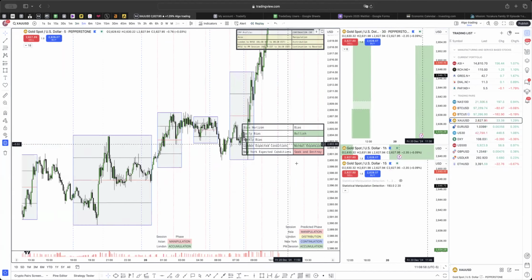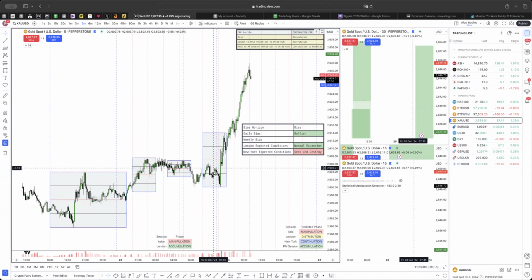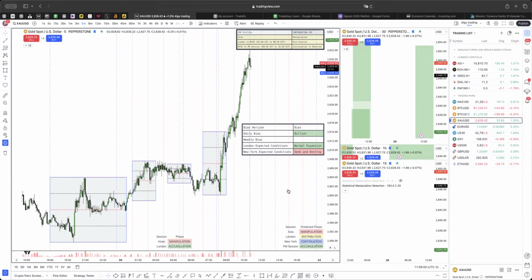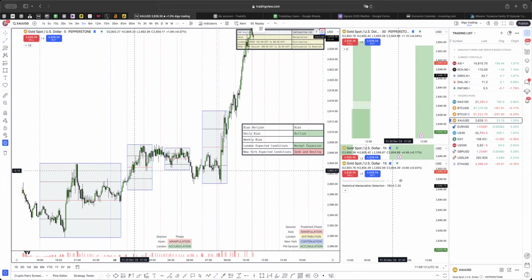So the only way in which you're going to get a nice clean run like this in the New York session, which the algorithm called, by the way, is when the London session turns out to be an accumulation. Now we know that the London low is 2 o'clock to 6 o'clock. So whatever highest high, lowest low, that's the London parameters. So the lowest low is here. That's the 2 o'clock low. And the highest high is, of course, here. So this entire thing is the London range.